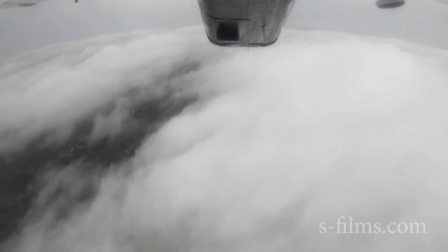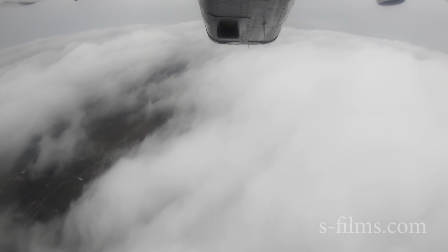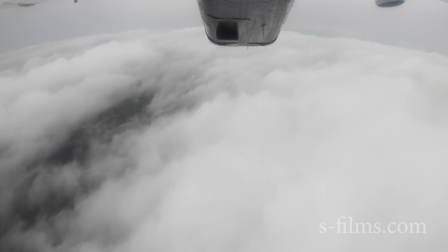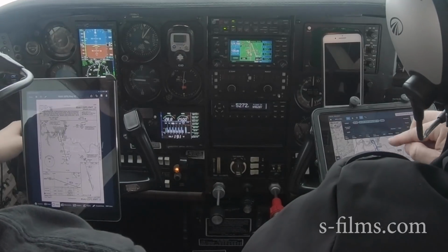So for those of you watching, we just picked up a little bit of clouds out here. We had everything planned in the beginning, but looks like the clouds moved in, so we got a pop-up IFR clearance. We're going to go into Sherman IFR. Fort Worth Center was nice enough to give us a pop-up, so we're maintaining 3000. We're going direct to SAYAR. Did I say it right?